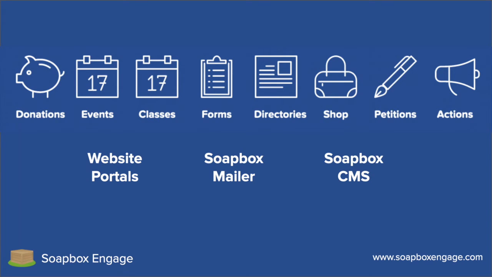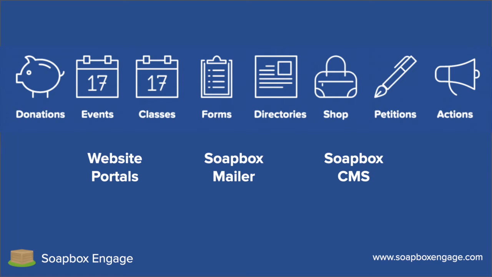That includes our Donations app, which allows you to fundraise online and includes a peer-to-peer fundraising add-on option. We've got our Events app so that you can get event registrations for the activities that you're putting on. A Classes app, which is really a more robust version of the Events app if you have a full course catalog that you are looking to get registrations for. We have our Forms app, which we're talking about today, which allows you to easily collect data from online users and push that data to Salesforce.